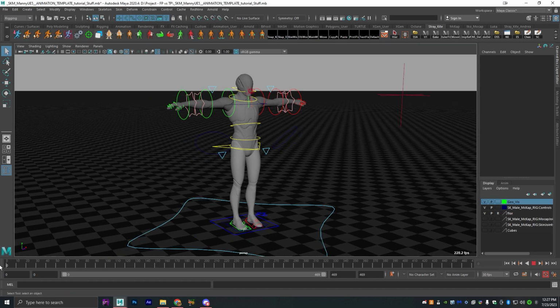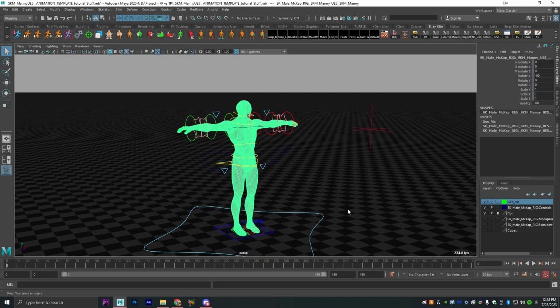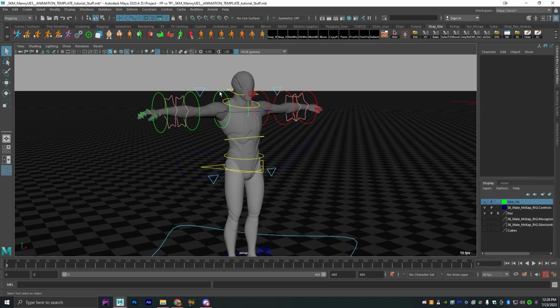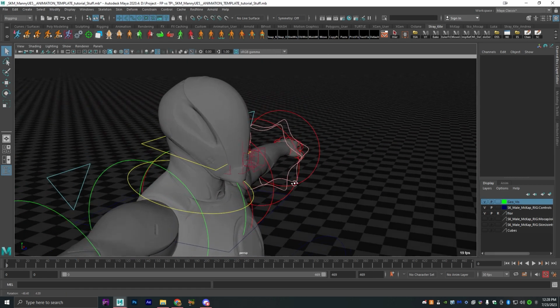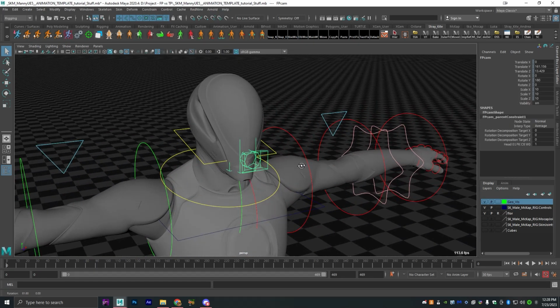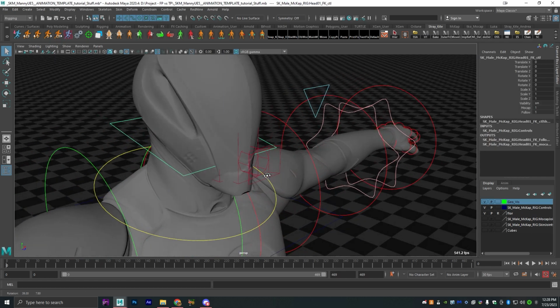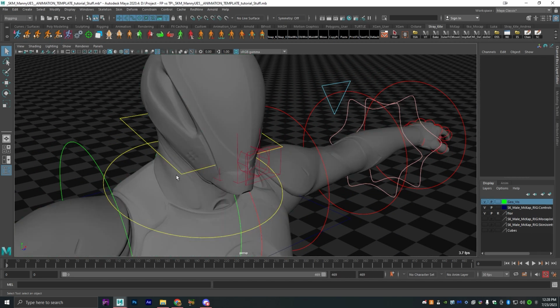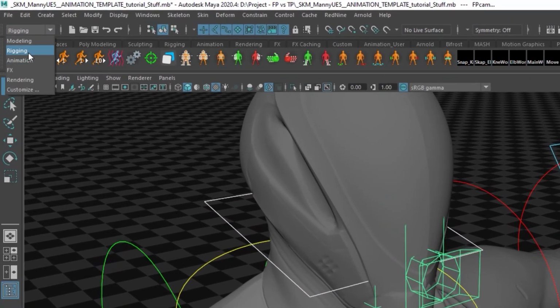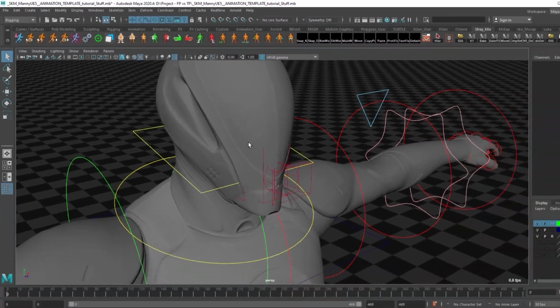To begin with, you need to make an animation template. What it is basically, it's a base that you will use for all of your animations, and it contains the character. The character here specifically is from Unreal Engine 5, and the rig here is made using MacCap. You also want to make a camera for the first person, so you make a camera and you place it inside the head, and what you need to do is to glue the camera to the head.